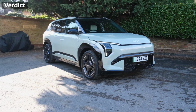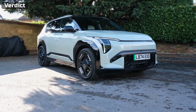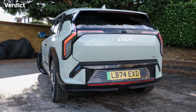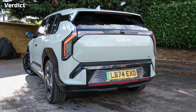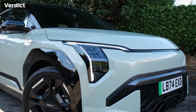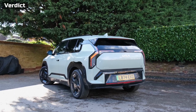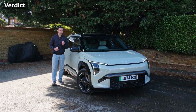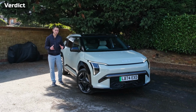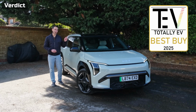Now still, with all things considered, it does tick quite a lot of boxes. It's stylish, at least in my opinion, both inside and out. You've got plenty of use of technology, which actually does work a treat, and good use of customization. You've got a pretty spacious cabin and a decent boot capacity, and its overall performance won't exactly set your world alight, but will certainly suffice for the vast majority of consumers. Given all of this and also its overall price tag, I can see myself recommending the EV3 for those people that do want a compact electric SUV, and as such it gets our Best Buy award.